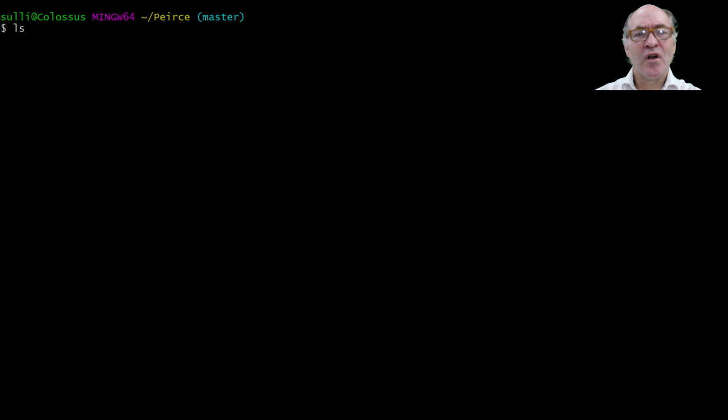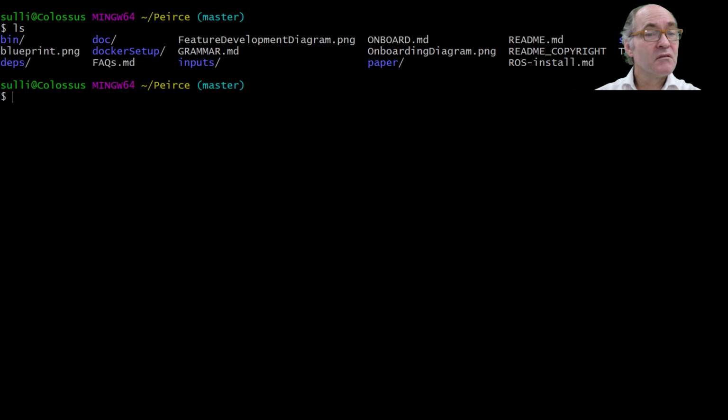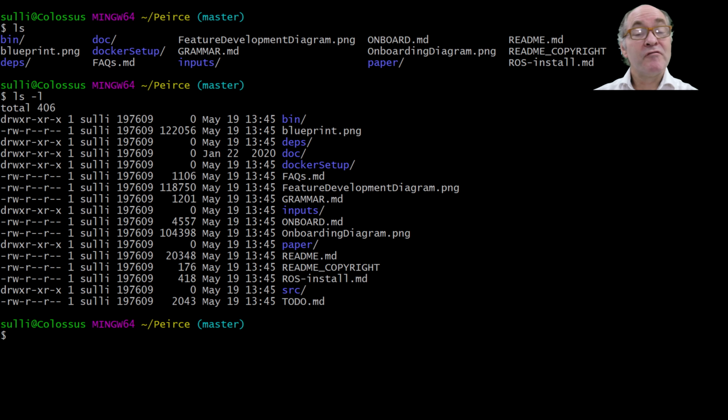If I want to see the files in this directory, clearly I can do ls. If I want more information about these files, I can do ls -l, and you can see that for each file I get quite a bit of information. The first block of information tells me whether I'm looking at a directory or not. A directory file is prefixed with d here, or a data file has no d. Then the remaining part of this chunk of information tells me for the owner of the file, for the group to which the owner belongs, and for anybody else using this machine, what rights they have to access this file.